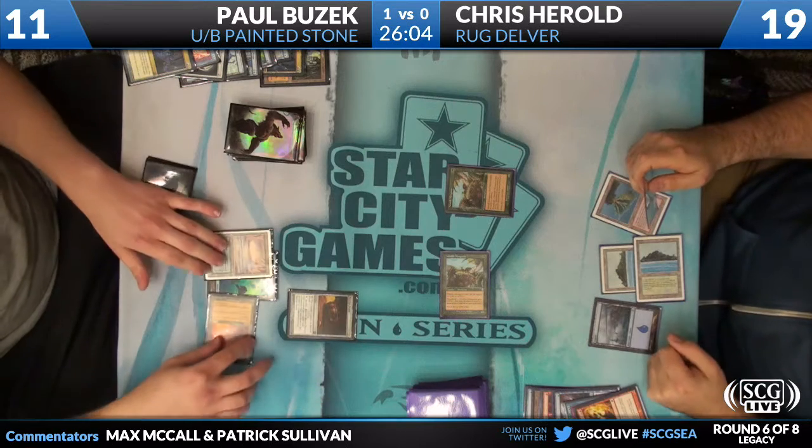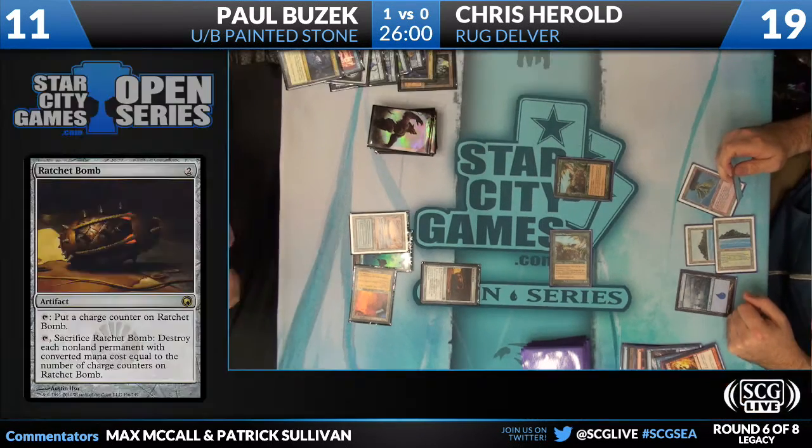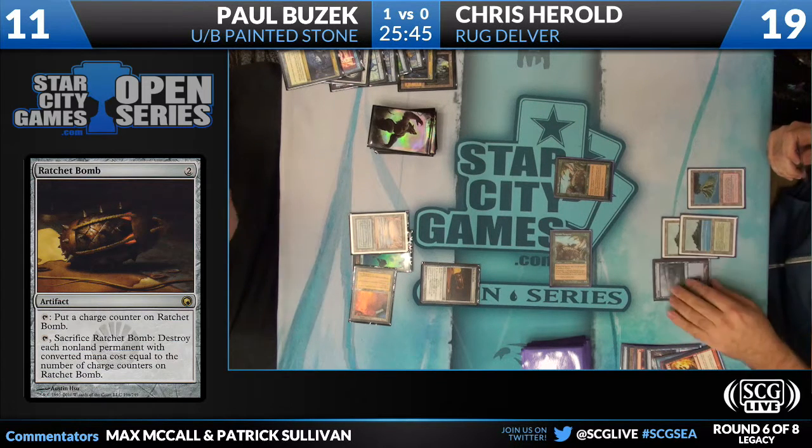Yeah, ever since 2002, Blue Mages have been having a lot of problems with Nimble Mongoose, and Ratchet Bomb is going to finally kill the shrouded 1/1s that have been pecking away for so long. Well, Chris still has Grudge at the ready, so he has an out. Right. But that Grudge is also very valuable.